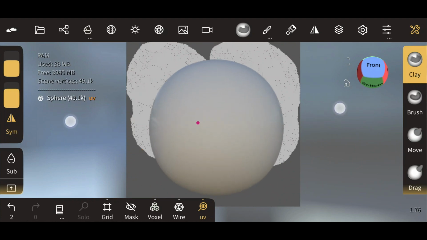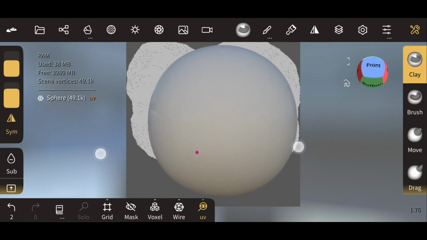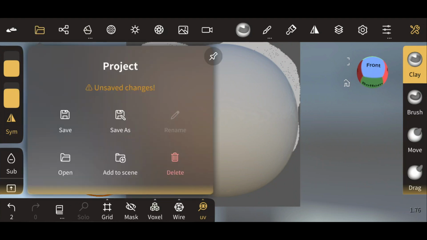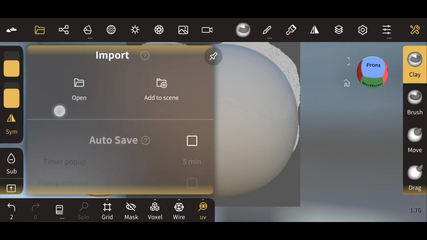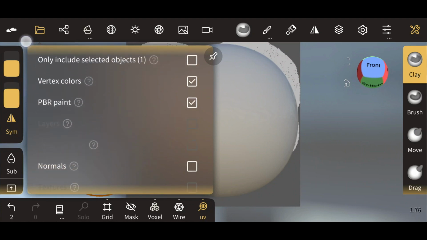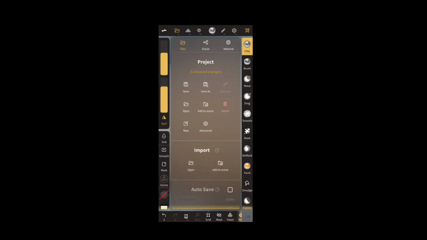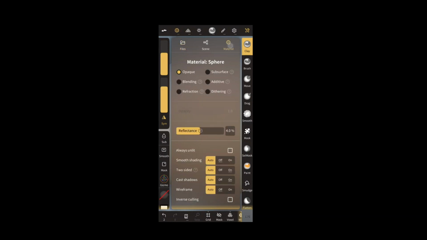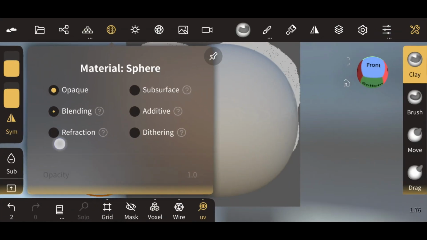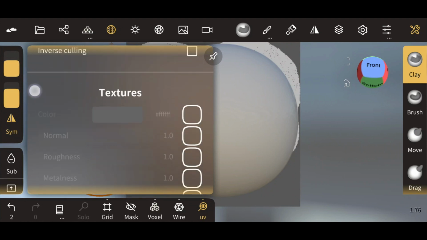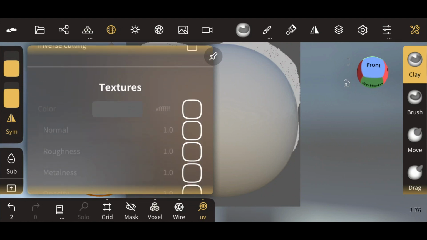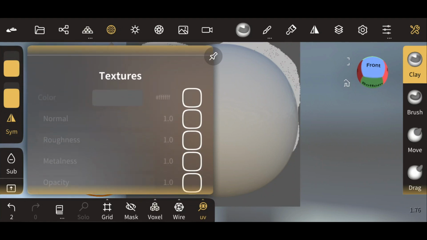These are all the vertices. I mean, you don't need to know what that means or anything. So click on this file button, and scroll down. Alright, here it is. When you rotate it vertically, there's an option for materials. Click on that, and now scroll down, and here we have all the options for textures, all the materials.